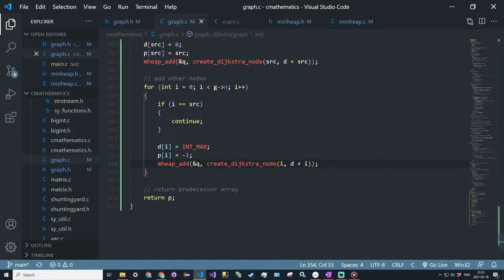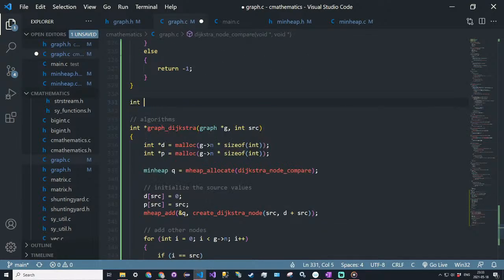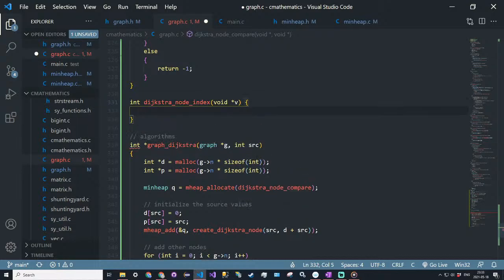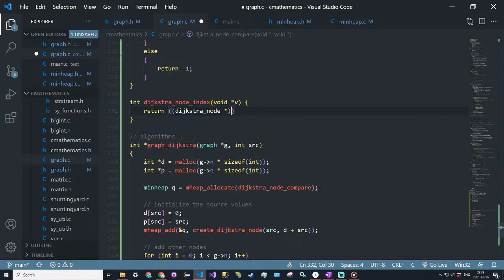Now we want to attach our index map, but once again we need an index function, and it can simply be return type integer Dijkstra node index, pass in a void pointer v, and all we're going to do here is just return Dijkstra node pointer, the conversion of v, dot v.